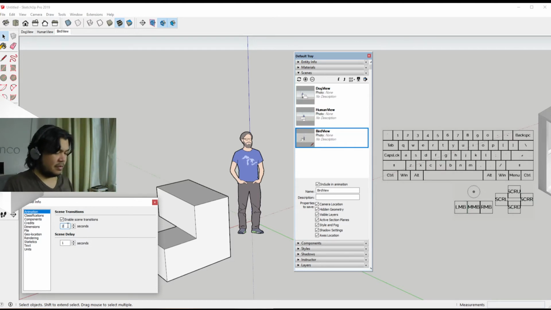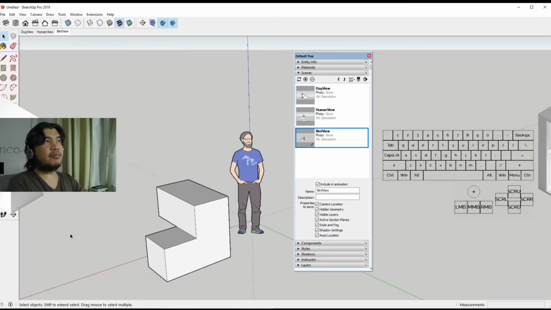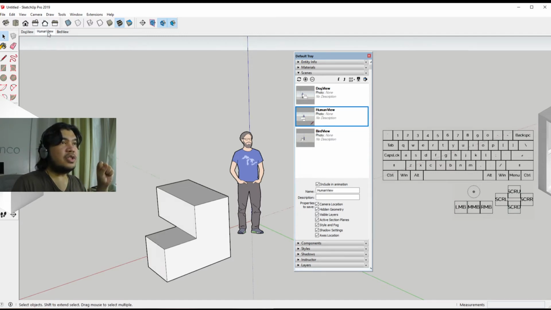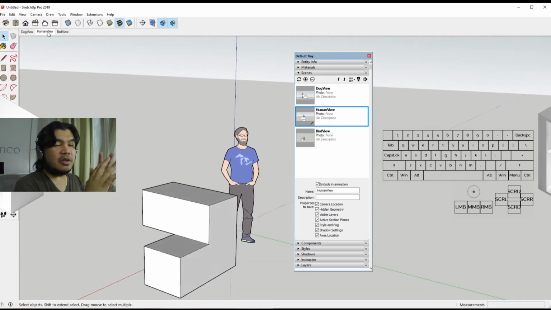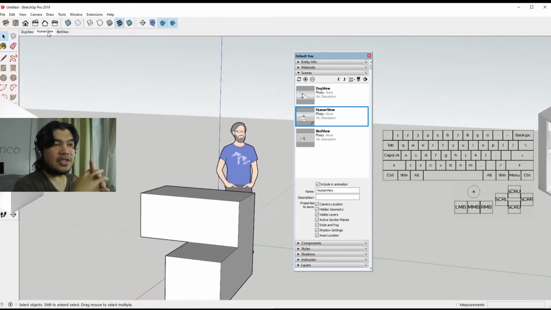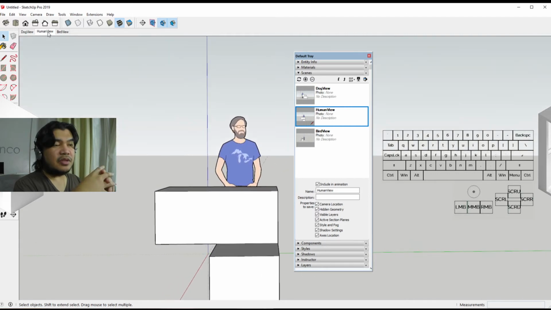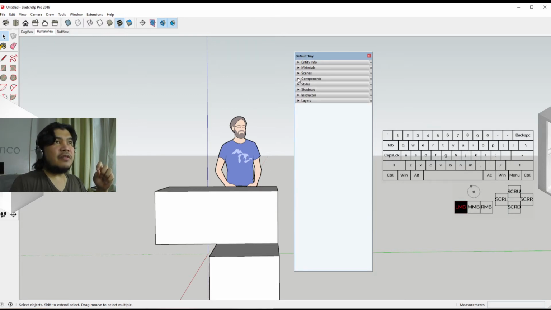So let's try and move this up so you can see how dramatic it can be. For example, we identify a scene transition to be 10 seconds. We commit that. When we move to the human view, it slowly goes into place. It uses up 10 actual seconds to do this. And you actually don't need to wait for it. You can just move while it's moving to position, but it will stop from trying to move to that position, and you won't get to see the position that you have previously identified.